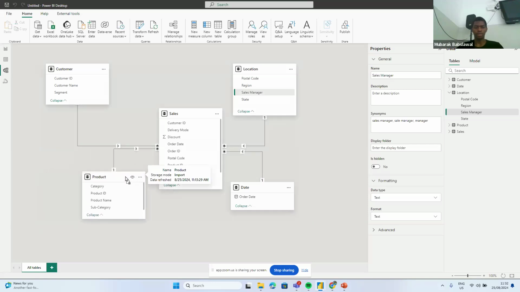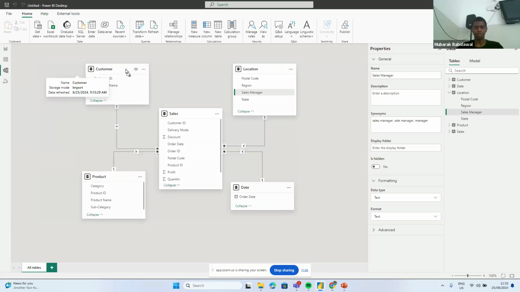There are two reasons why we need a proper star schema in Power BI. Number one is model size. The size of our model will affect how fast our report is. If somebody is using our report, how easily do they move around? How fast does Power BI do the calculations? When you click on a filter, do you have to wait for some time before it actually loads, or does it react instantly? All of those things are based on our model size. And if we have a flat table, our model size is going to be much bigger.